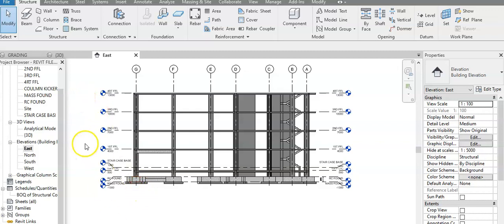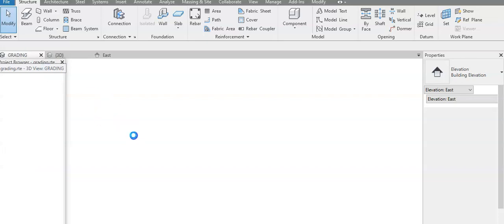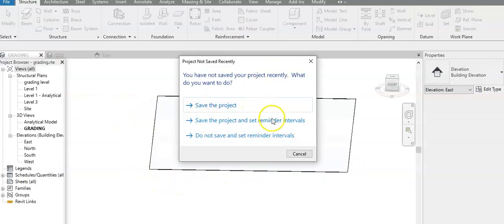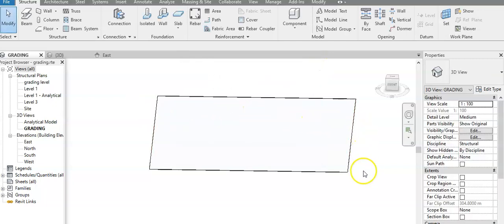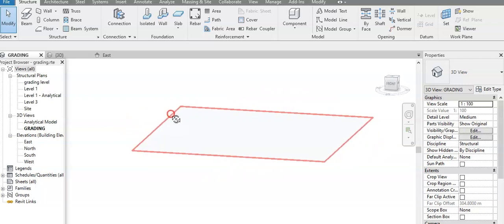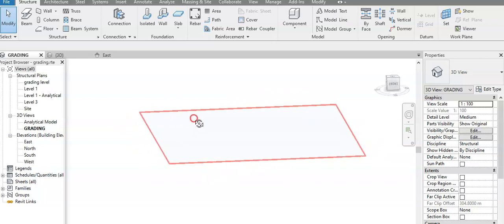We have another drawing here which shows the level of the graded area. This is a graded area, and it came out to this shape where it is ready. In fact, this is 3D. You can look at it in 3D. It is ready to start the footing, foundations, and drainage.